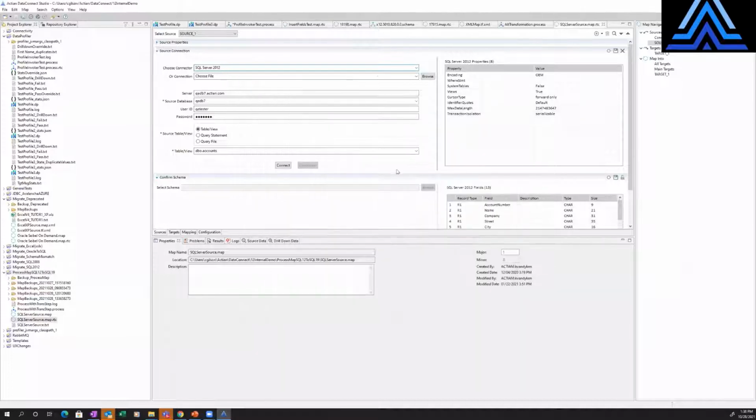So I'll go ahead and exit out of this, but I want to bring your attention to something down here in Project Explorer under this project. In going through the wizard, what's going to happen is we're going to create a folder in here called Map Backups. There's a date stamp here and a time stamp here. You'll notice that the original map, before I made any changes to it, was backed up, and we put an extension of .bak here. So you always have a copy in case you need to revert.